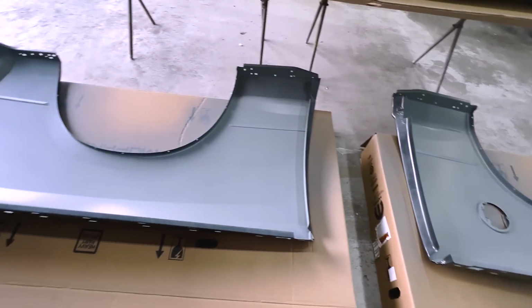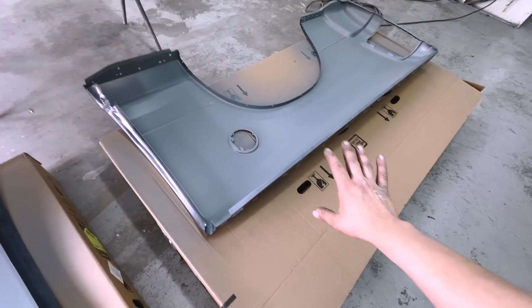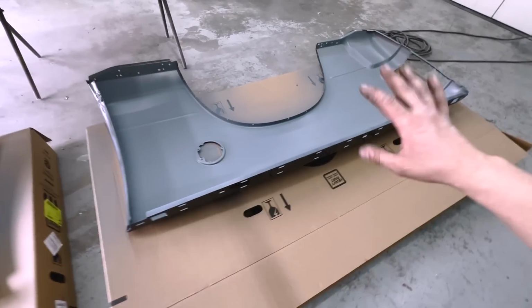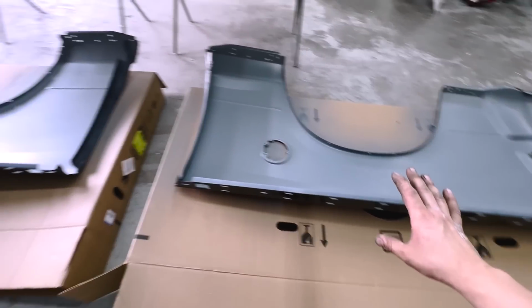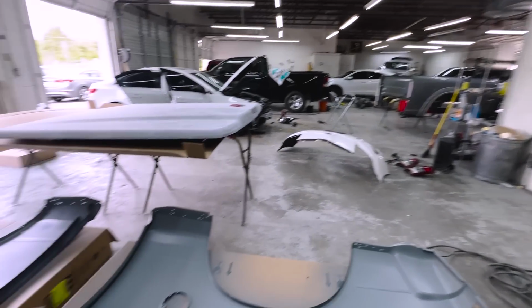We're gonna go ahead and prep all this tomorrow, punch out all the holes. Well, I say punch, but we're gonna drill. Fortunately, I don't have a punch, but I am gonna get one soon. That's actually something that I really need for bedsides. And we're gonna go ahead and get all this done and knocked out tomorrow. That way Don can paint it Monday.